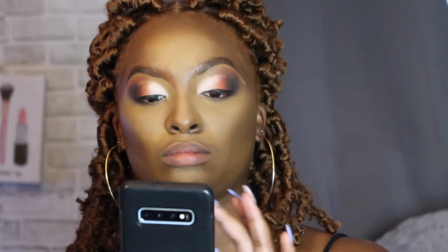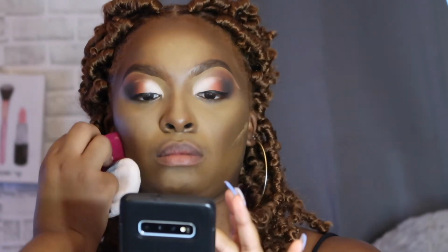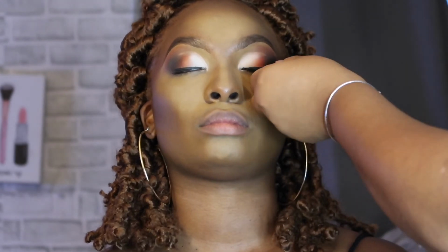Also another tip, just because I'm looking at the video now: if you're going for more of a dramatic look, I would say cream contour and then set it with your powder contour. But if you're looking for something a little bit more soft, you don't have to cream contour. Just go in with the powder.